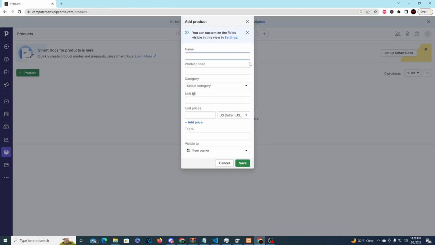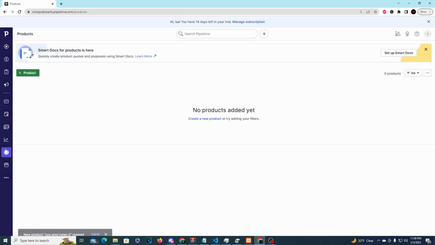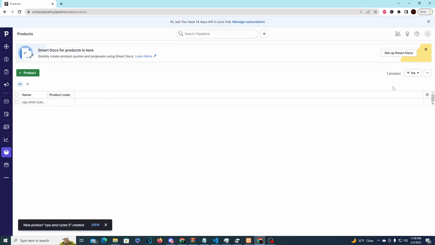You could just click add product: CPU, AMD Ryzen 5, and the code, like a barcode, I guess. Unit 1, prices, I don't know how much it is. Tax, right? Save. And then we have our product here.